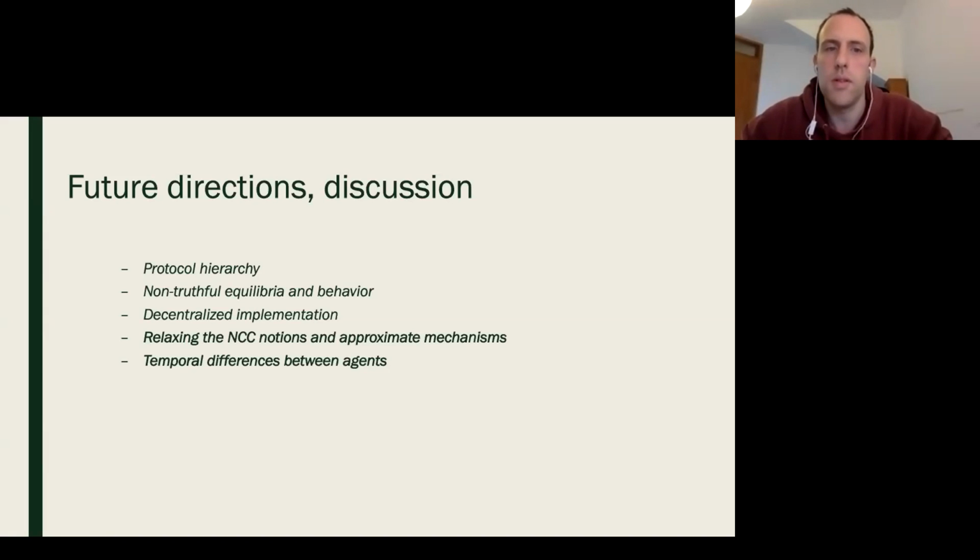First of all, we presented two protocols, and also there is the one-shot protocol. You can try to establish some hierarchy between them. It seems that the periodic protocol is much safer than the continuous protocol. But the question is, can you prove it formally, that given a strategy that works in the periodic protocol, you would also have a strategy in the continuous protocol, or from the one-shot? There are some caveats to it, but maybe it can be shown for some specific cases.